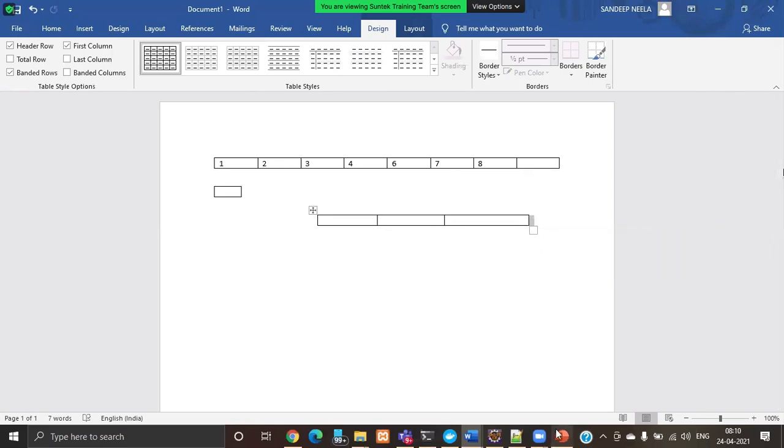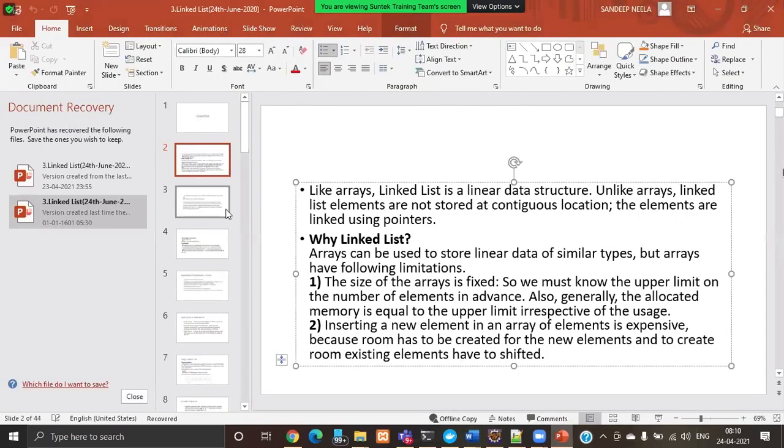Okay, let us see in the PPT itself. Maybe I have some design. Let us see how it is not a costly operation in a linked list.